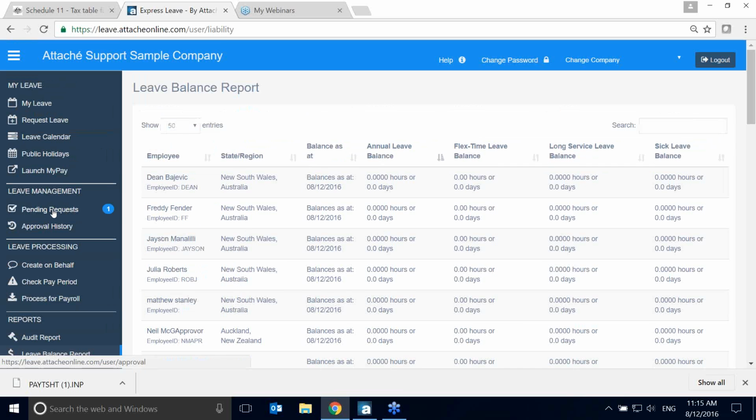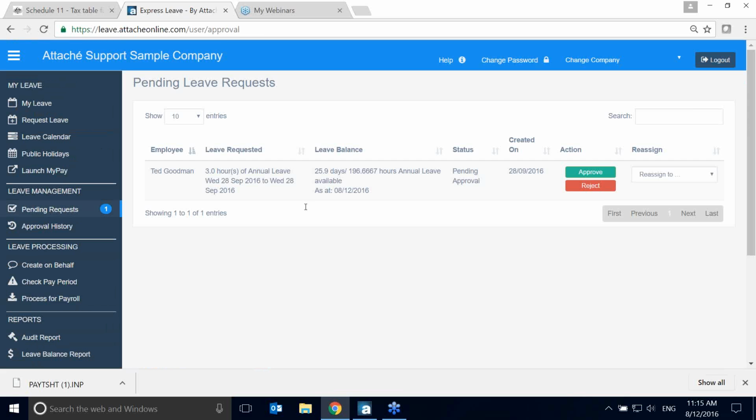I did forget to mention as well that on the leave request, the manager does see the leave balance that the employee has as well. So they do have that visibility before they approve any type of leave, that they can actually see what leave balance they have available to take. So as a company, you have the ability to have that visibility to say, no, you don't have enough, or reject it if need be.